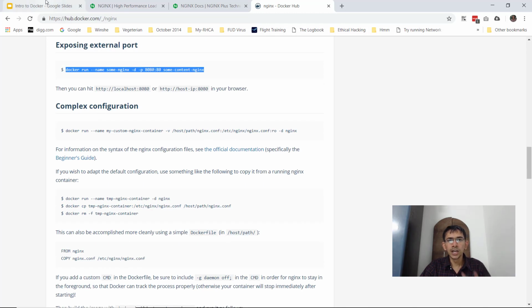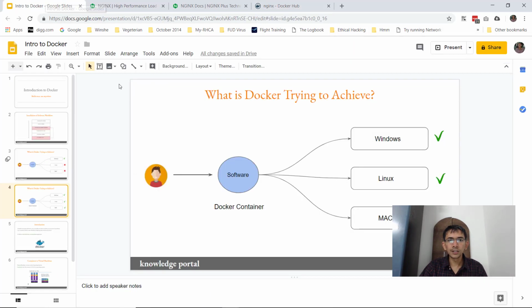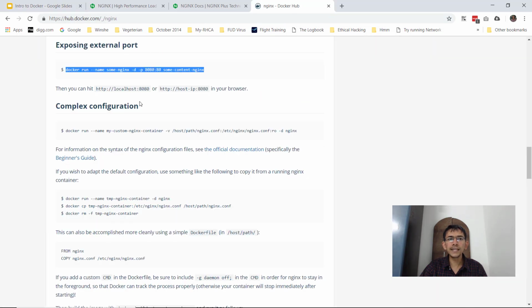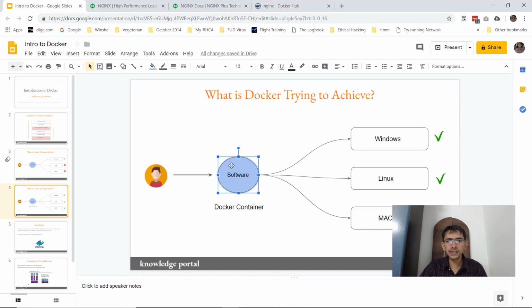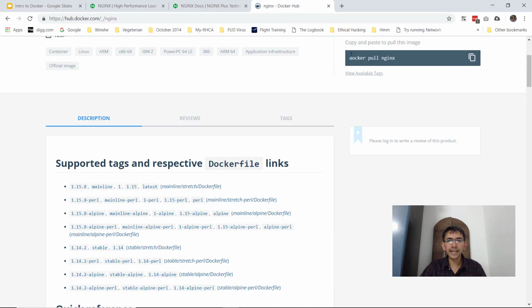And if you go a bit down, you will see various commands which are available in which you can run the specific image. So generally there are two steps which are involved when you use Docker. The first step is basically this specific Docker container image. It would be in a specific website. Now Docker Hub is one such website. So you have to pull this image, or I would say you have to download this image within your operating system where you want to start the container from it. Now, for that, you have the command of docker pull nginx. Now, once the image is downloaded, you can go ahead and start the container from it. So let's look into how exactly this would work.